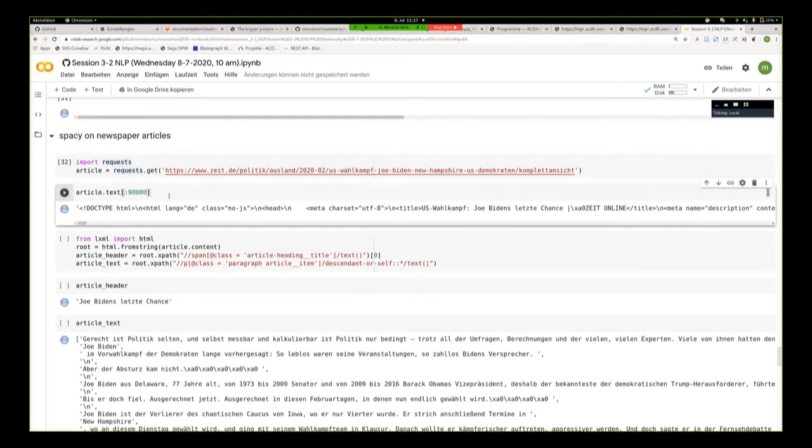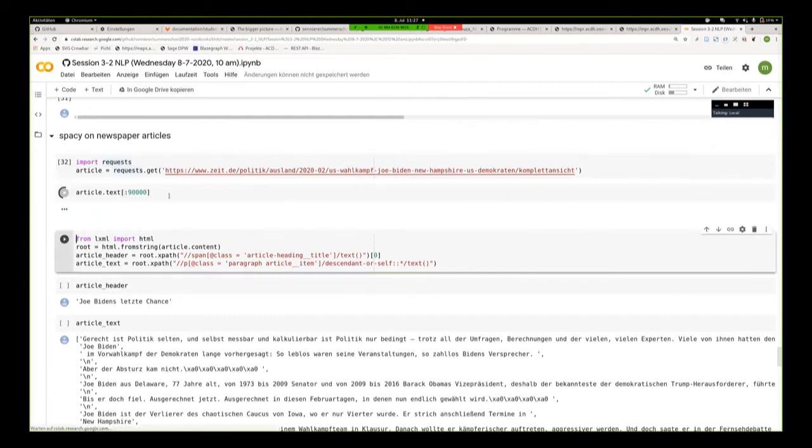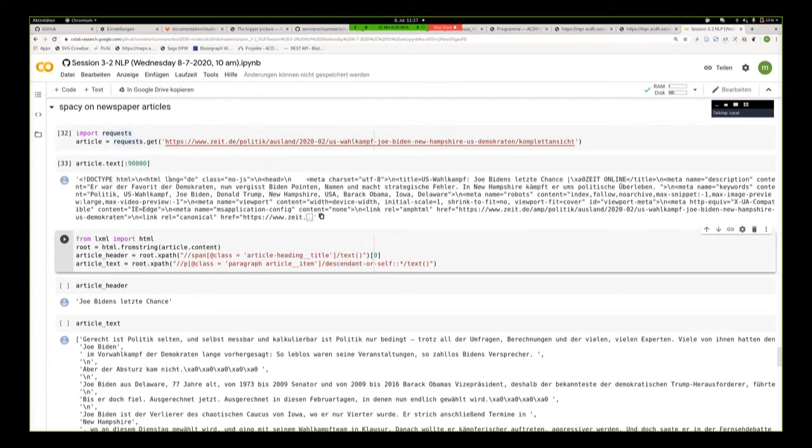This returns an HTML, so HTML is an XML basically, and we then again from this XML parsing library import a convenience function called HTML that allows you to easily extract text from HTML using XPath.